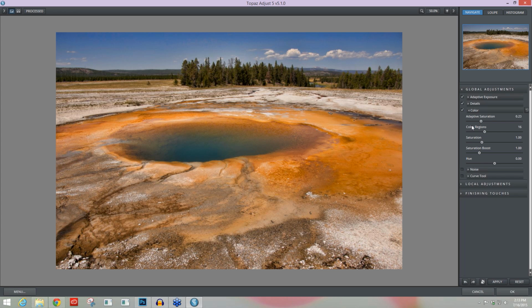Here's before. Here's after. And now I have gone in and worked with my exposure, some very dramatic contrast, details, and a very interesting way of working with color, all very quickly, kind of revealing a lot of color detail and impact that wasn't there in the initial image. Here's before and here's after. So that's how I would quickly work with adding or transforming my landscapes from bland to brilliant, or just giving it a little extra oomph very quickly within Topaz Adjust.